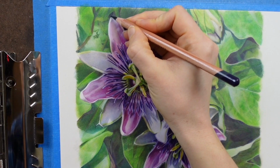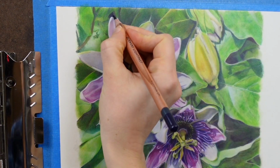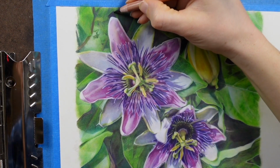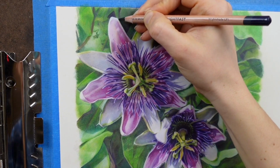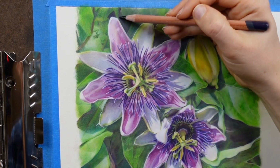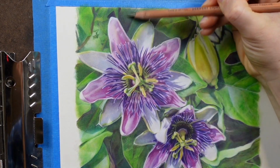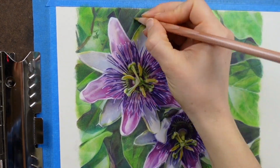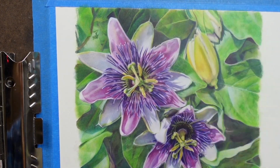When I come back and start working on the background, one of the things that I like to do first is to really anchor my darks. I've been building up the value throughout the entire process, but at this point, I really want to push my darks a little bit darker and make sure that they are accurate representations of the value that will be in my final piece. Having these darker darks in the background is going to contrast against the lighter lights in the flower petals, and it's going to create this really strong contrast that brings more attention to the flower and makes those flowers pop off the page.